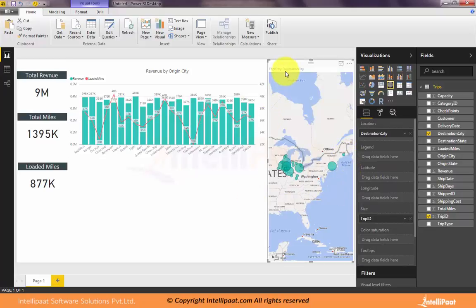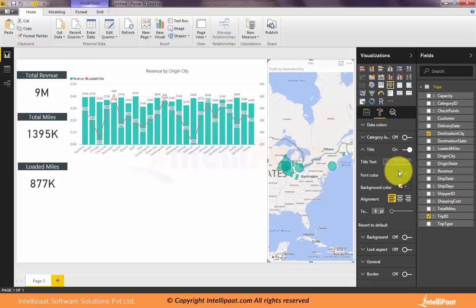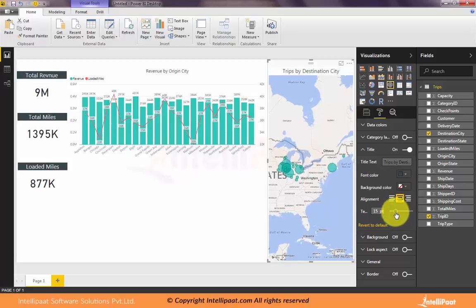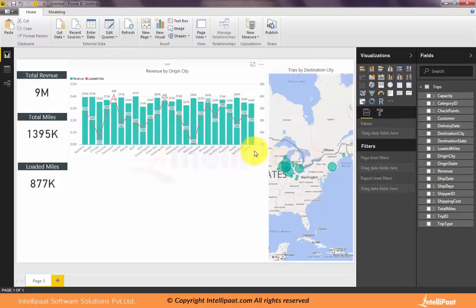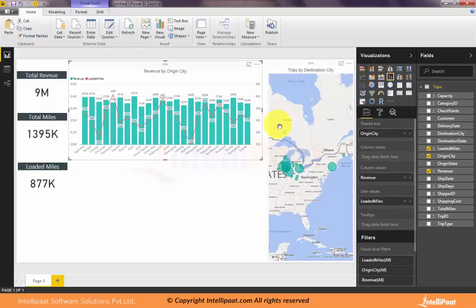So this is trips by destination city. Okay, so we have map visualization here.